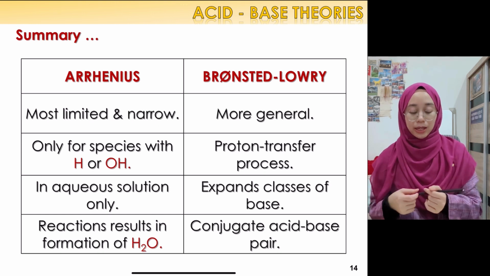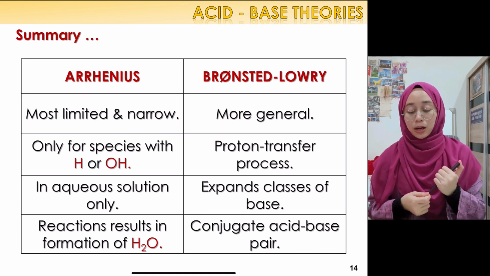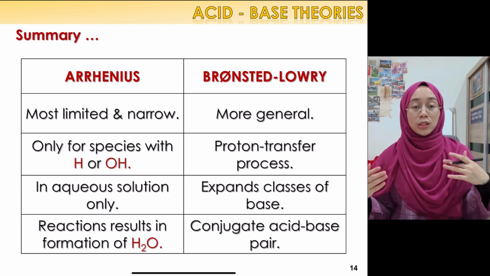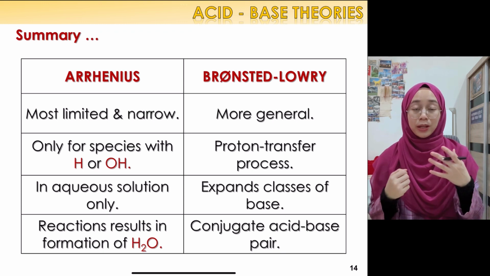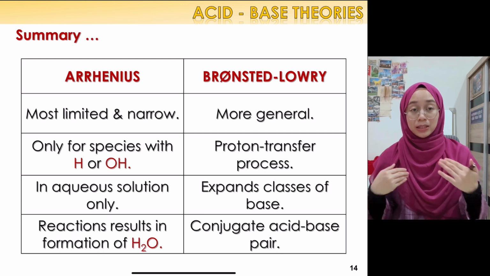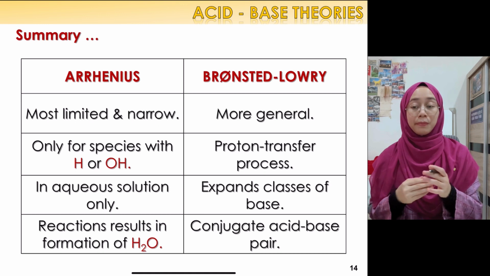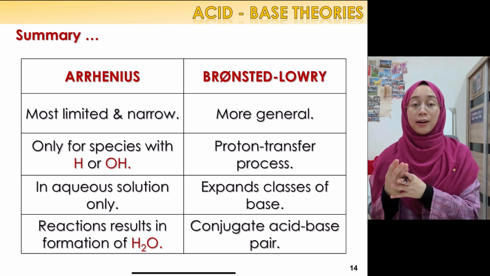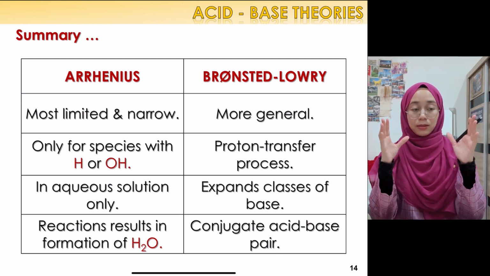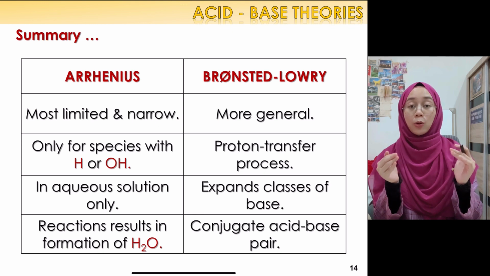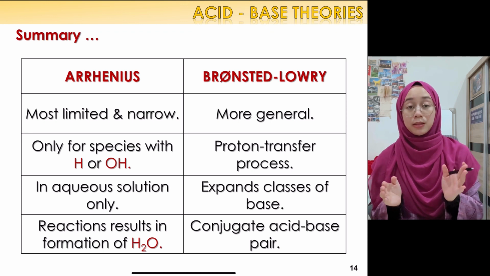So in aqueous solution only. So reaction results in the formation of water. Kita akan nampak ada water produce kat situ. Kalau Bronsted-Lowry pula, it's very general. So sebab kat sini involve proton transfer kan, proton transfer ataupun proton accept punya konsep. Okay, so it involve H plus diberi, H plus diterima je. So it expand the classes of base. So dekat sini base lagi senang kita nampak contoh-contoh yang lain. Okay, tak terlimited kepada something yang ada OH je baru kita boleh consider sebagai base. And then kita akan nampak ada pasal conjugate acid dengan base pair juga.